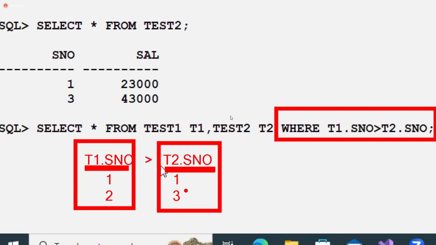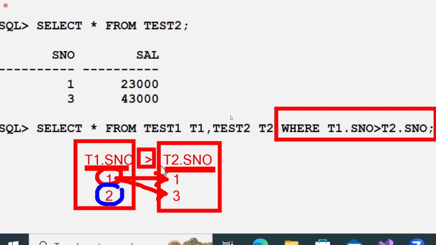And now, what is the rule of join? A row in a table is compared with all rows of the second table. So remember this blindly, every time I don't want to repeat. Now the first row I compare here. Which operator? Greater than. 1 greater than 1, false. 1 greater than 3, false. Is any condition satisfied? No, I just leave that.